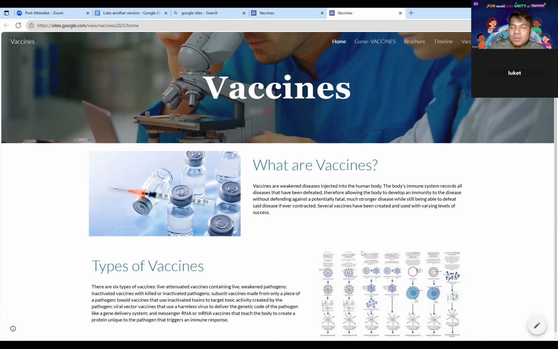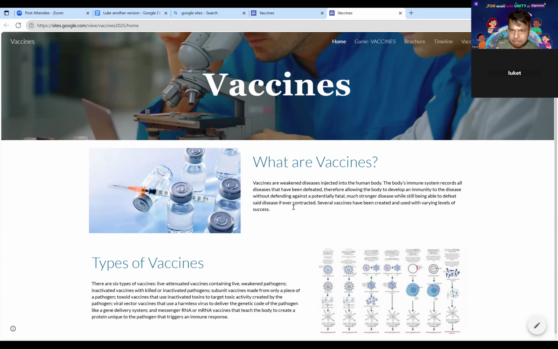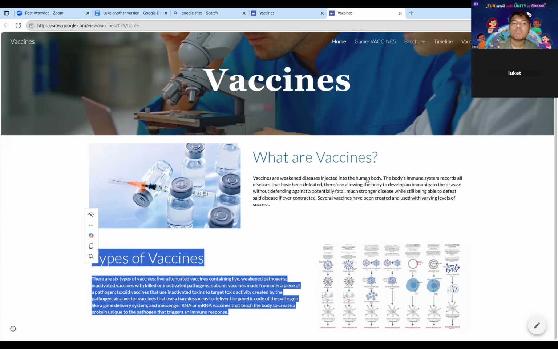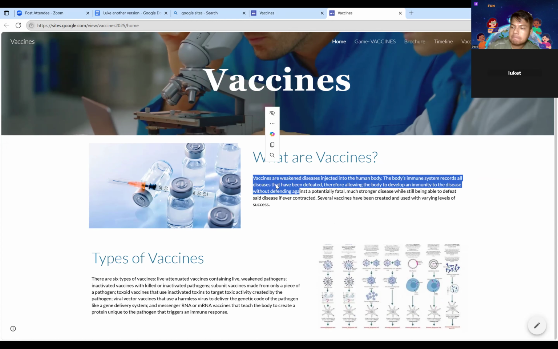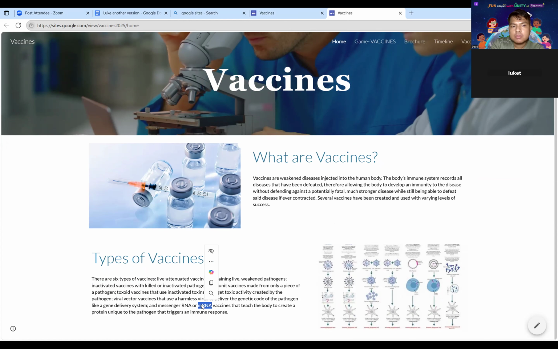Can you explain to me what this website contains? In my most recent exhibition I did the topic on vaccines, which you can read about here. This is just a basic description of what vaccines are. These are the ways that a vaccine can be made, like mRNA.